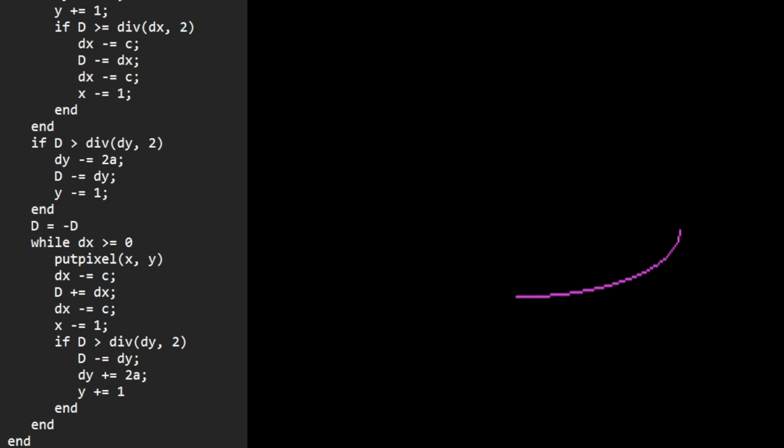Now, another approach that's more interesting that we could explore is to not draw our points directly onto the screen, but instead just compute their coordinates and store those coordinates in an array in memory. And then later we have a separate piece of code which reads those coordinates and draws the actual points on the screen. So by splitting up the computation of the coordinates from the actual drawing code into two separate pieces of code, we could hopefully use fewer registers in each portion of the code. And hopefully that means that we can keep everything in registers.